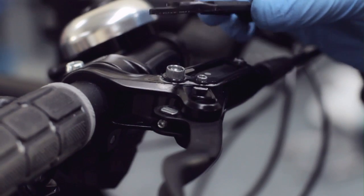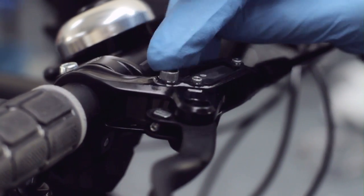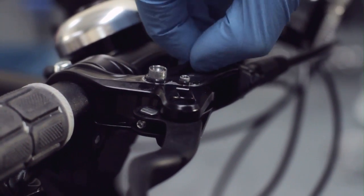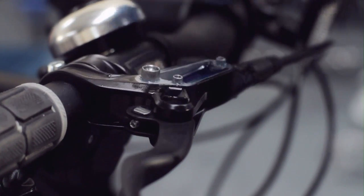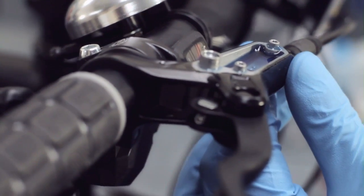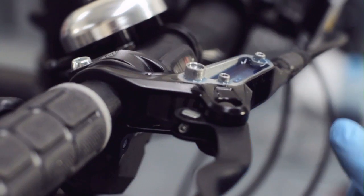Now lift off the top cap. Underneath that we will find a rubber boot. The correct name for it is a diaphragm. Just lift that off. Now expose the reservoir. Now we can begin to burp the system.